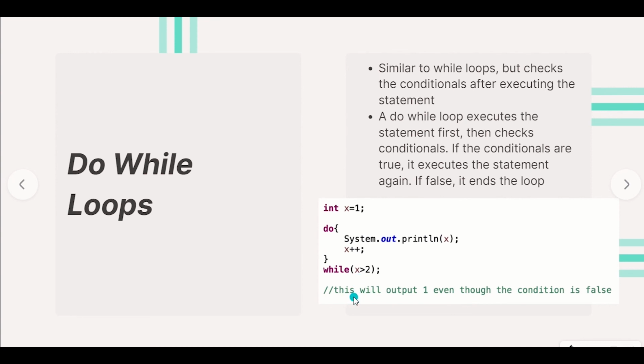All right, so the syntax is the word do, and then you open your curly brackets and you have the statement that you want to repeat. And then you have the same keyword that we had before, while, and then you open your brackets and you put your condition over here. All right, so we also need to have an incrementer over here. So we need to increase our value by 1 each time so that this condition won't remain at the value that it had before, and it won't repeat an infinite amount of times.